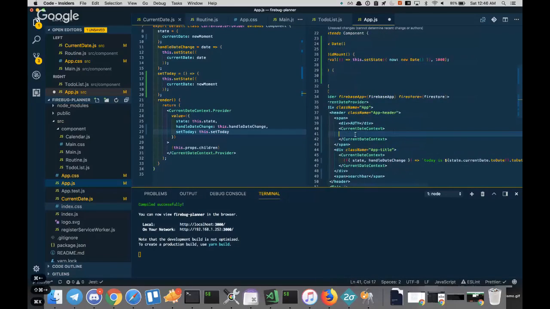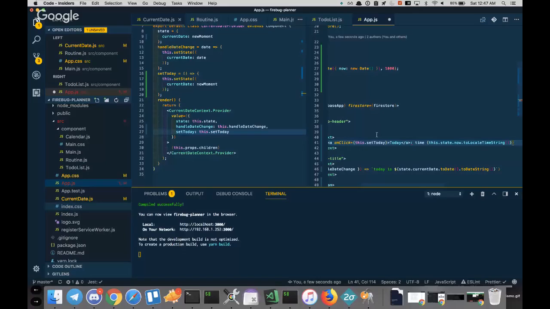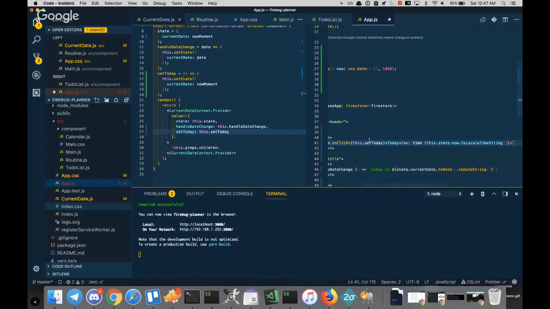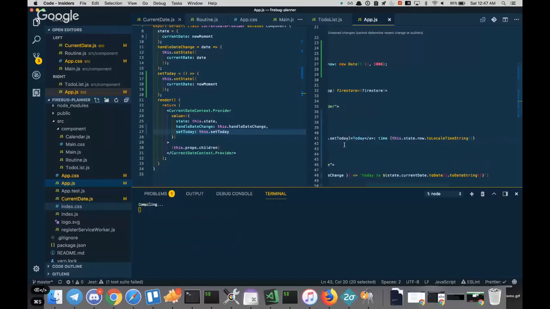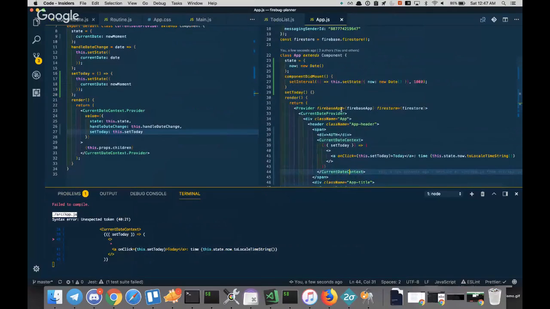Let's make the screen bigger. Okay, so I don't need it set today in here.